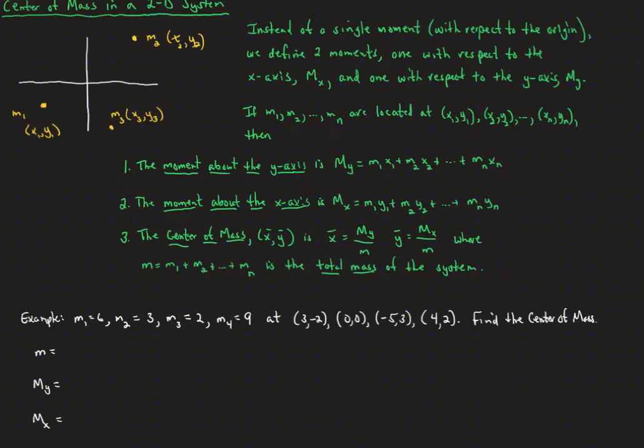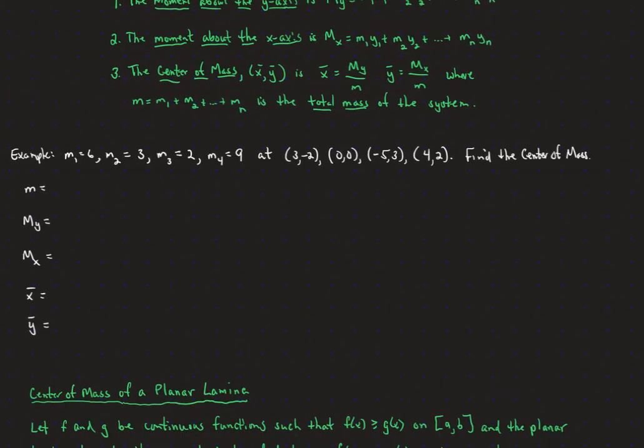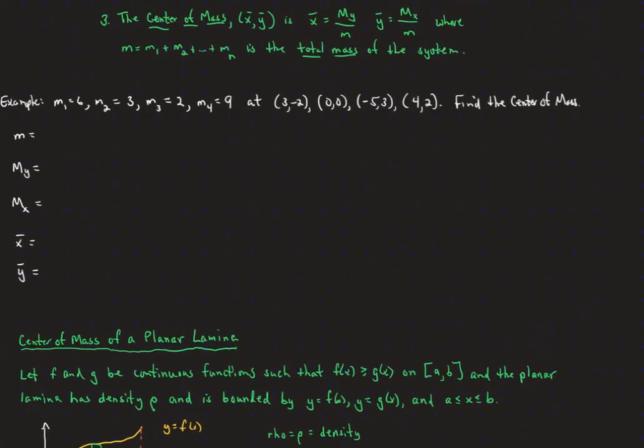That's going to make the center of mass, which is now going to have an x and a y coordinate. We'll call it x bar, y bar. The x bar is the moment about the y, because that's got the various x distances from the y-axis, over the sum of the masses, and y bar is the moment about the x-axis divided by the sum of the masses. And that m is, like we said, the sum of the masses, m1 out to mn. That's called the total mass of the system. Well, let's see how this works in practice. Let's see if we can do an example here.